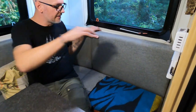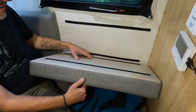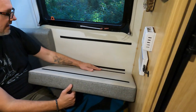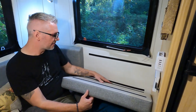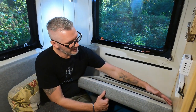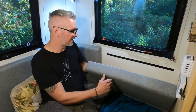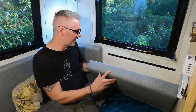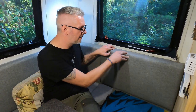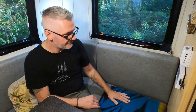We put Velcro on these. As you can tell, it's very hard to just fly around, and it works really well. And another little benefit is it gives a little bit of extra airflow behind the pillows for colder days when the wall gets cold, to have less condensation. So far, since we have the Velcro, I haven't noticed any condensation behind the pillows on cold days. And then this way, doesn't go anywhere.